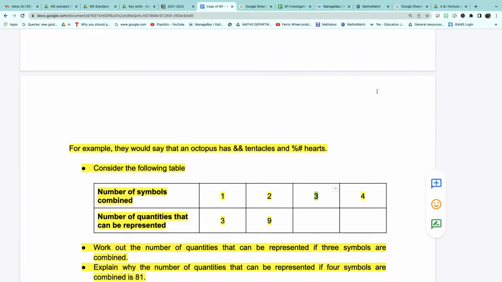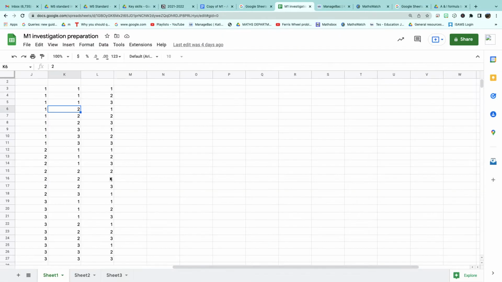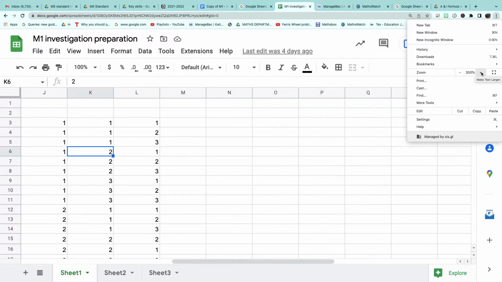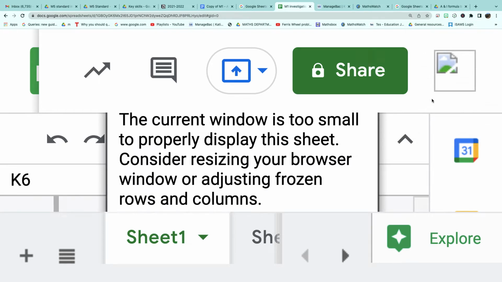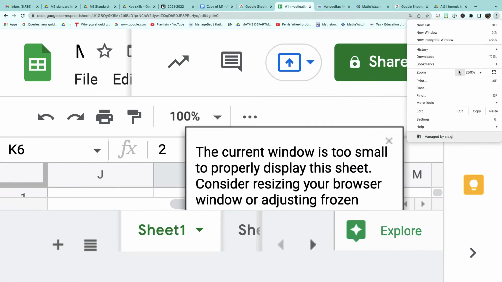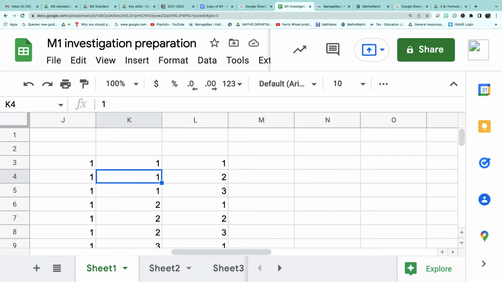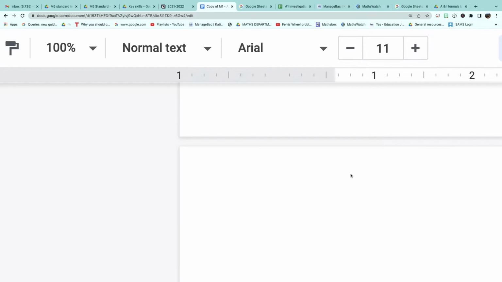symbols together? So a way I would think about this is instead of talking about the symbols as hashtag, percentage, and and, we can talk about them in terms of 1, 2, and 3. So what I would do is I'd start with the ones and we'd see all the different combinations we could have. So let's start with 3 ones. Then we're going to start with 2 ones. And then we're going to move the 2 ones, and now we're going to have 2 2s. And you can see how many different combinations you have. I'd list them on Google Sheets, and then you can fill out this table.